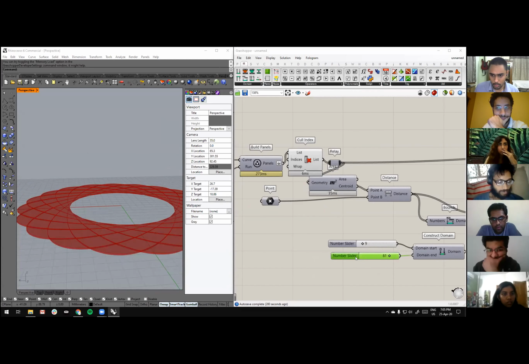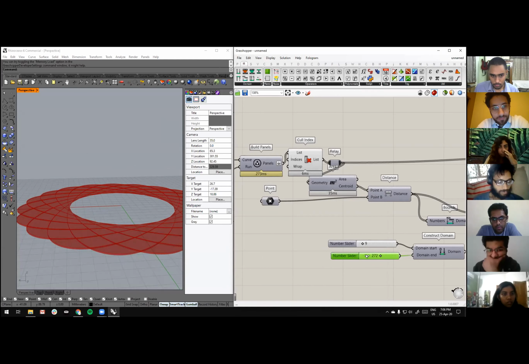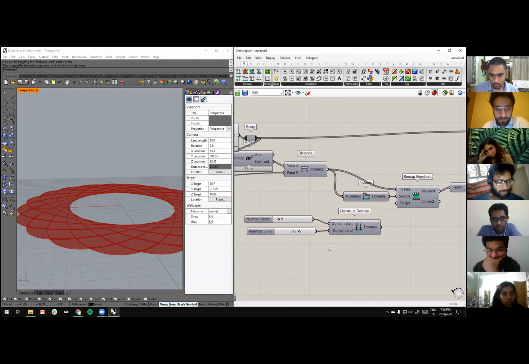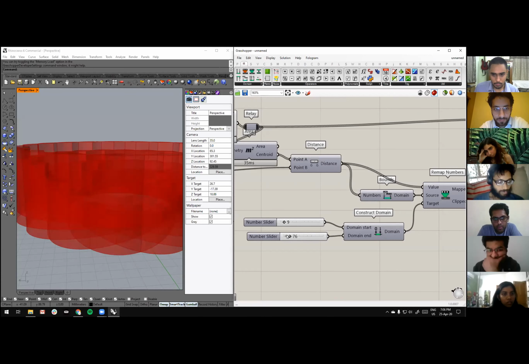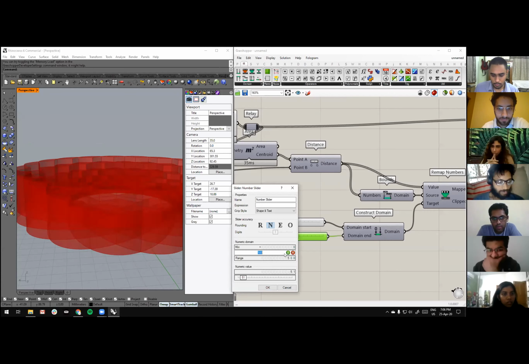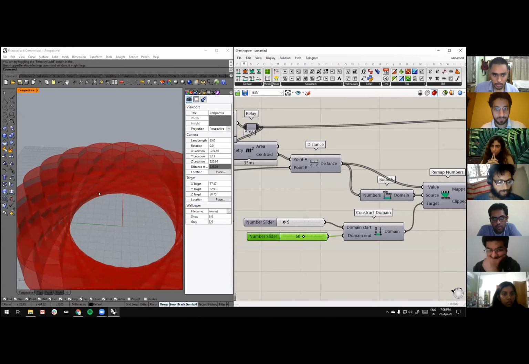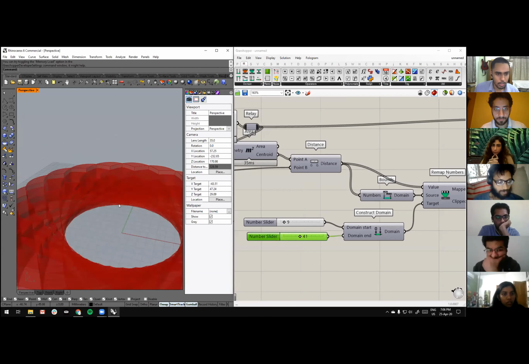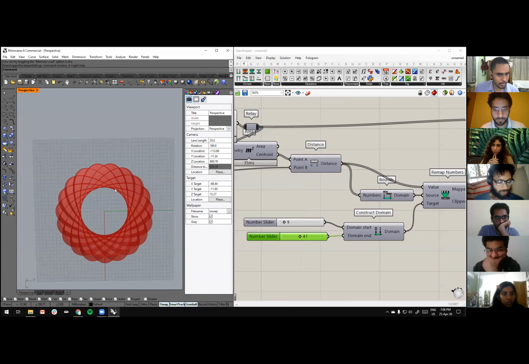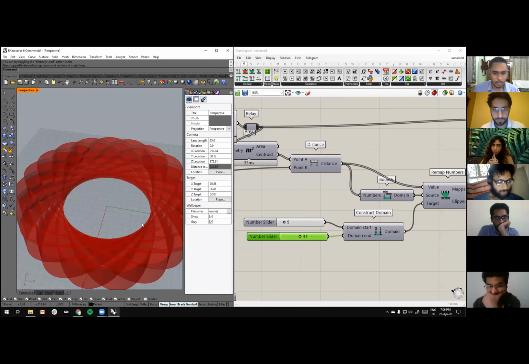Yeah, this one's better. So you can see this kind of step 12 pattern has emerged. Or we can use this for the amphitheater, or we could elongate this and use it as our stadium design, or something interesting.